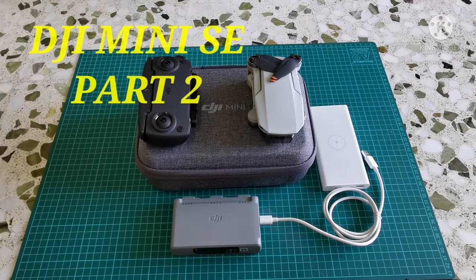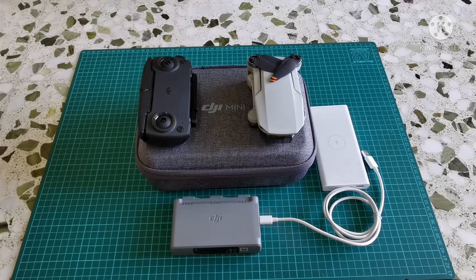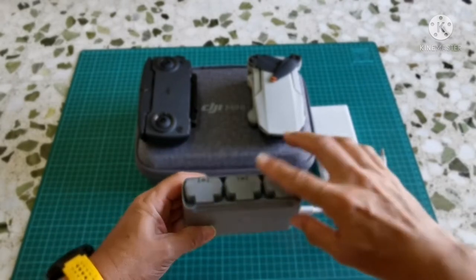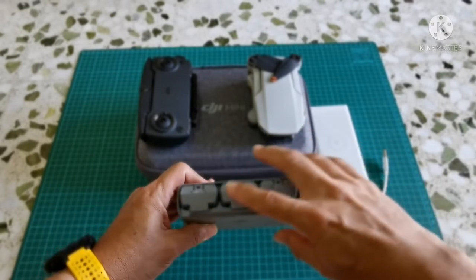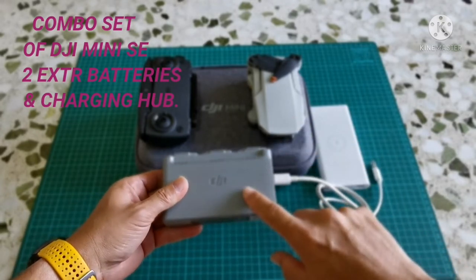Alright, this is part 2 for the DJI Mini SE. And today I'm going to show you 3 important things that I need to share with you all. Alright, let's go. Think about the battery. There's a battery hub here. If you see, there are 3 batteries. I bought it as a combo, 2 extra batteries and 1 charger hub.